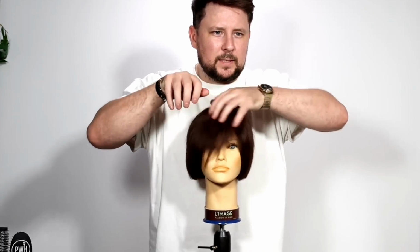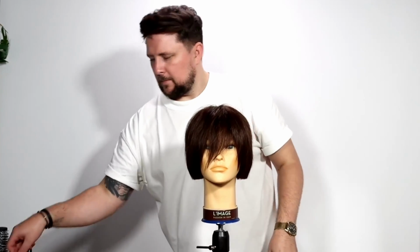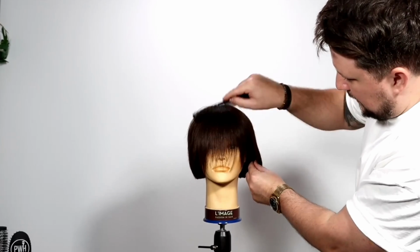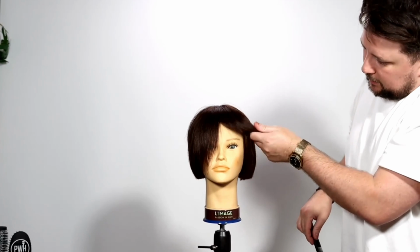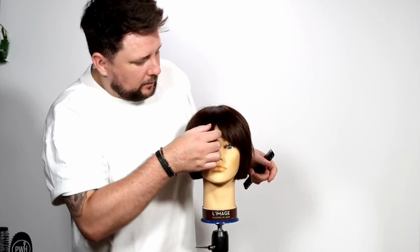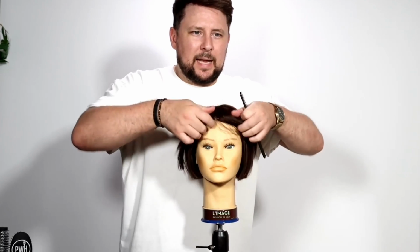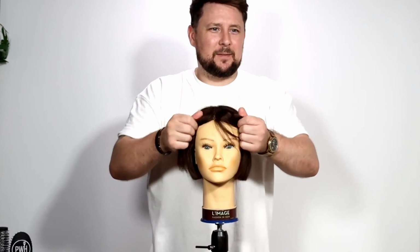Let's get her straightened up. But look how floaty that fringe is. Just so you can see how loose it all is down here. Still got that density through there as we'd expect. But fingers and thumbs, it just stays there. And that's because it's like we're sort of back combing it a little bit, but we've got the texture built into the hair from the technique that we did. Again, fingers and thumbs, just stays there. And just adds a bit more to just, I don't want to say bog standard bob, but a classic bob. That's what we'll use. Classic bob.